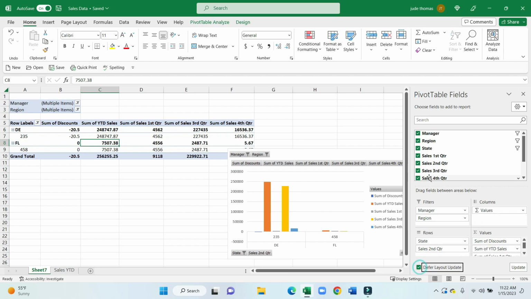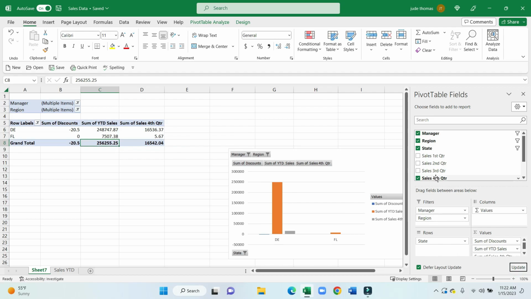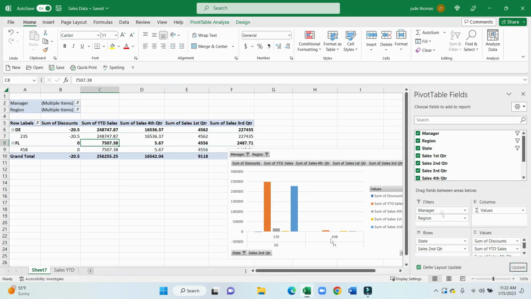Okay. Click deferred, first, second, third, nothing happens. Update, boom, it's gone. Let's add those back. And you can see I added back, nothing happened. So we're going to update, and there it is.